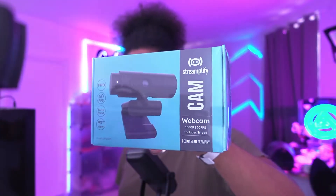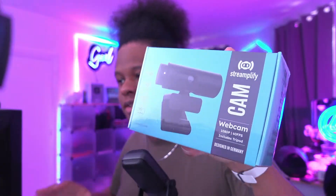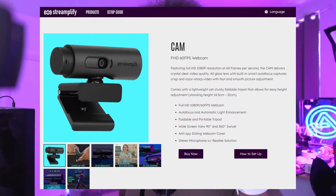Hello everyone, my name is Guy Lovell and today we're going to be checking out the Strimplify camera. Strimplify sent me a bunch of stuff to test before we can potentially collaborate, and I gotta say that the webcam is the thing I'm most skeptical about. It's really hard to make a decent webcam under the $100 price mark. The whole thing with Strimplify is that they're trying to make live streaming gear more affordable and therefore more accessible.